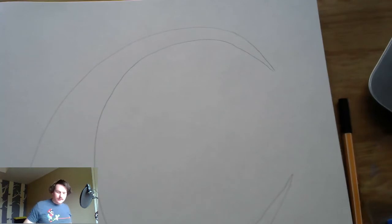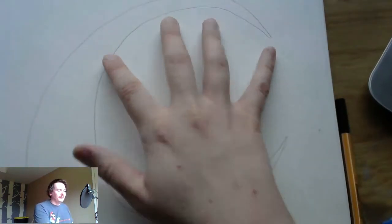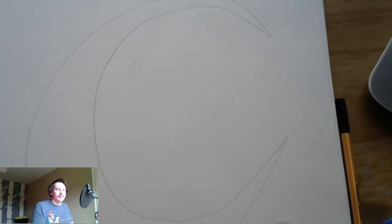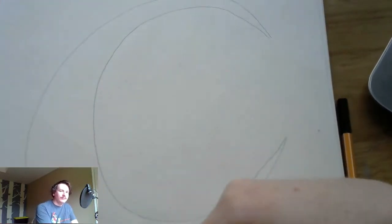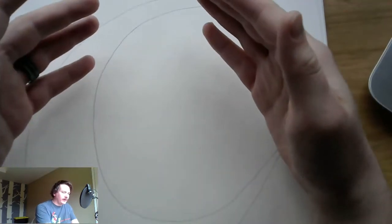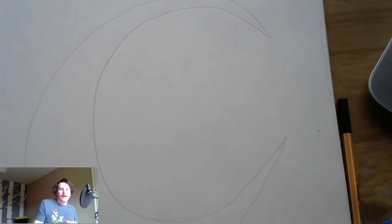Today I am drawing a drippy moon. Well, it's gonna be like a big crescent moon. I'm gonna have things dripping off of it, and I wanna put a whole bunch of bubbles rising up from the background, like a lava lamp kind of thing. And then I guess I'll just show you.